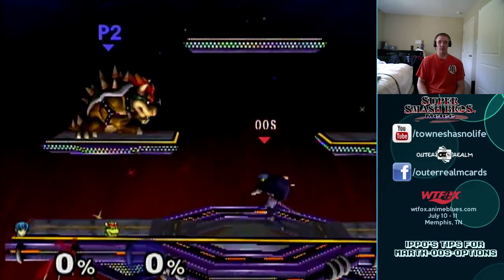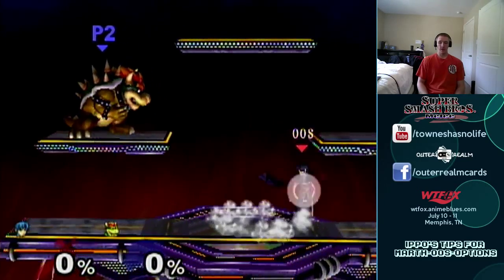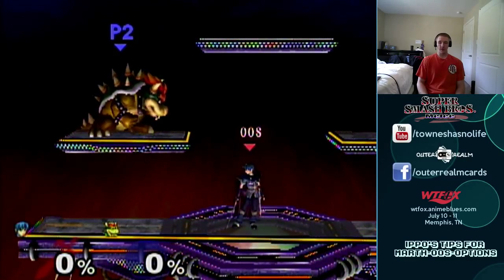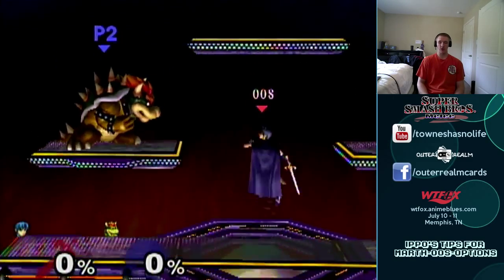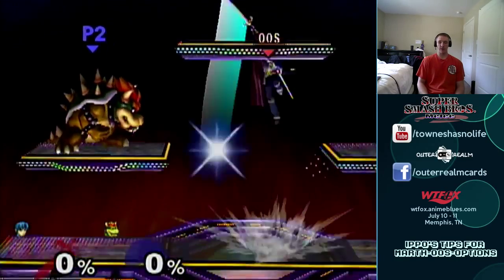I'm not going to talk about recoveries, but the reason it's important is that if you do an up B out of shield on someone unsafely pressuring you from the front, you're really safe because you land up here on the top platform, and a lot of characters can't quickly get to the top platform with a strong punish. So you're relatively safe if you do the up B out of shield and land on the top platform.